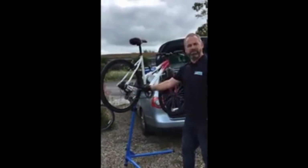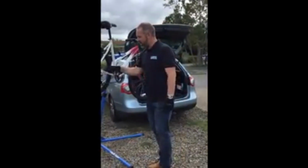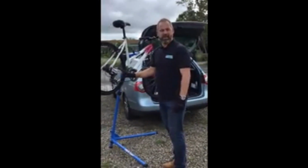Showing you how to replace a chain. Why would you replace a chain? Well, you might replace it because it's worn, because it's rusty, or because it's snapped. So we're going to replace the chain on this bike today, and I'm going to show you how to do it.